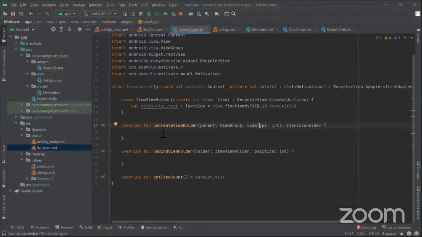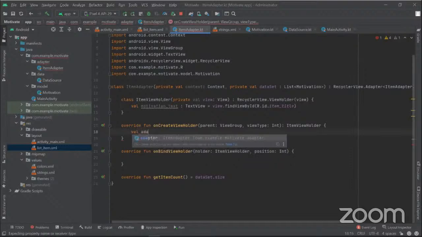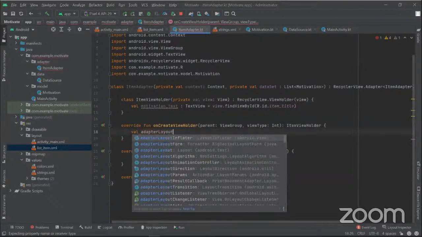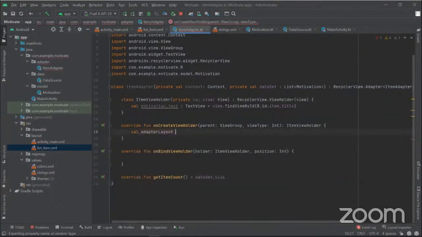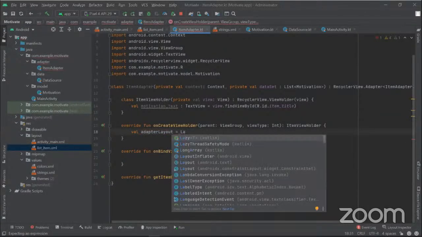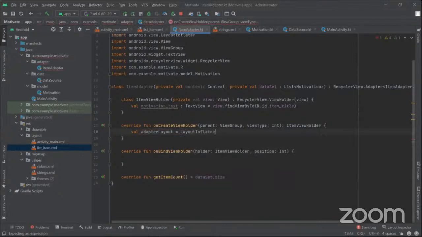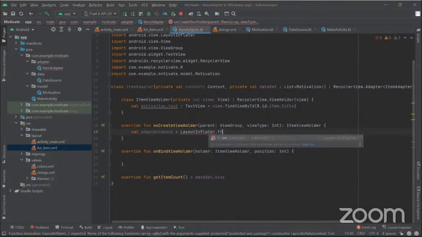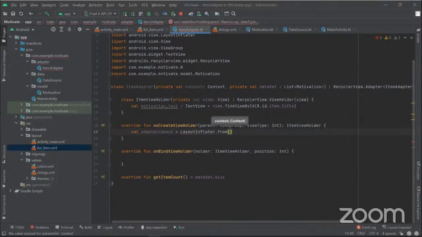In this method, we're going to obtain an instance of what we call the layout inflater from the context. I'm going to say val, let me call this adapter layout, equals, and I'm going to call my LayoutInflater dot from, and pass in the context.